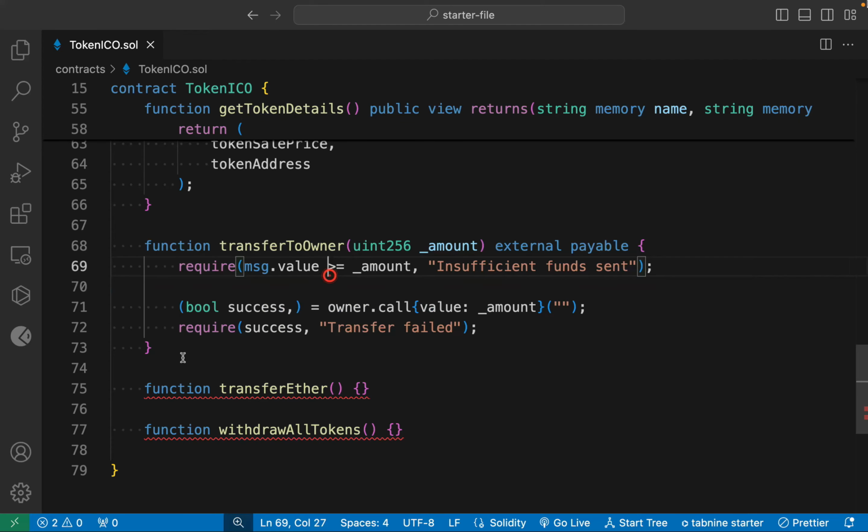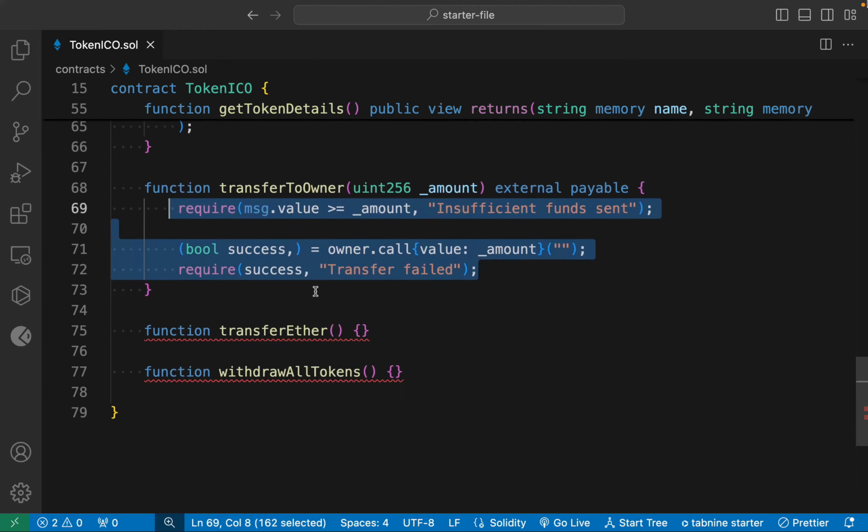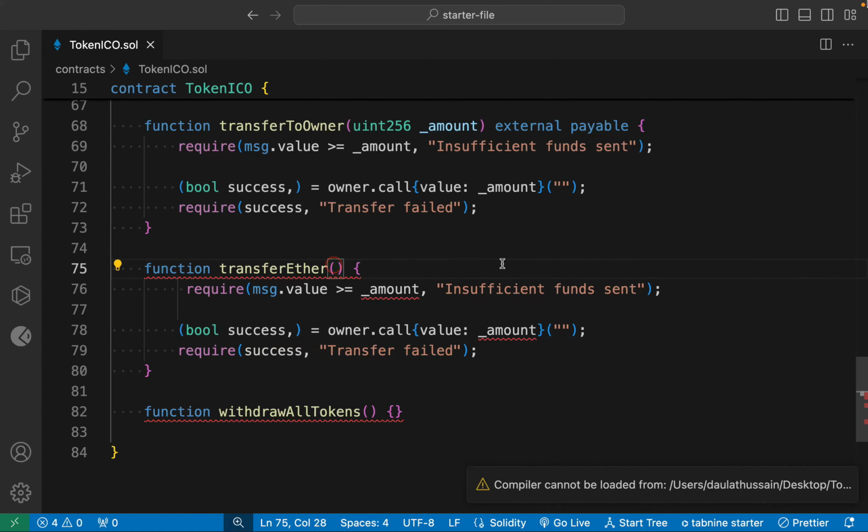If you want to convert this function to any address, you can simply take the address as an input, and that's what you can attach. But I'm just restricting this to the owner address because we want to receive donation. So we're done with that. Now we have to simply work on the next function. So simply copy this one. This is the exact function which we're going to simply paste here.